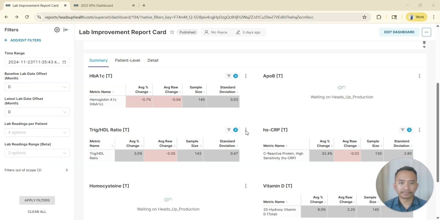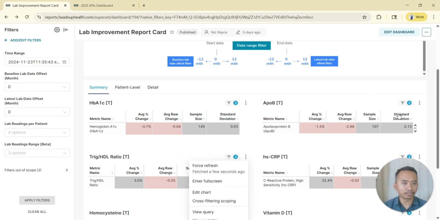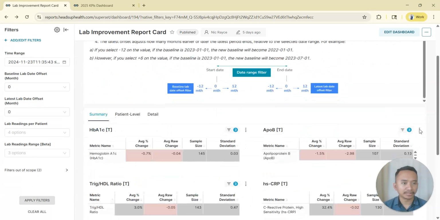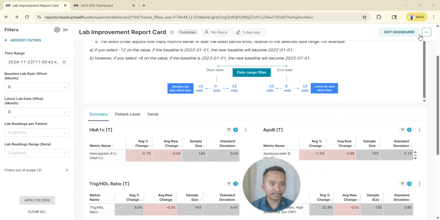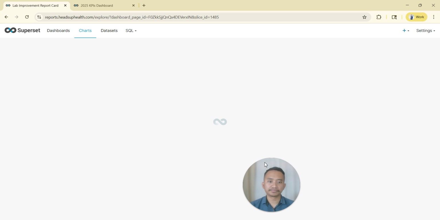So if I were to go with, and bear in mind here, I'm also on a very poor internet line here as well, that is impacting the performance of this video demo that I'm showing you guys. I'm gonna push this away. Okay, there we go. Edit chart. So you can see that instead of using the same data set across all charts, you will notice that I'm using a very different data set per metric.